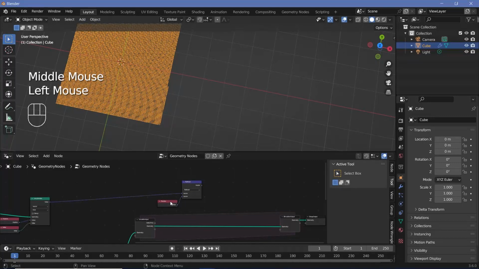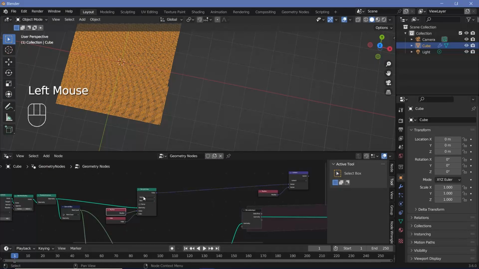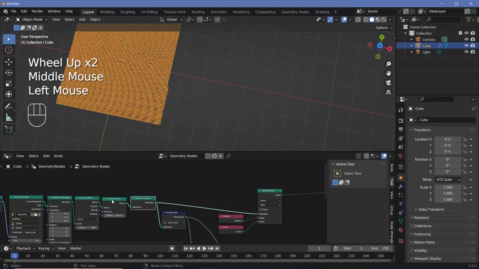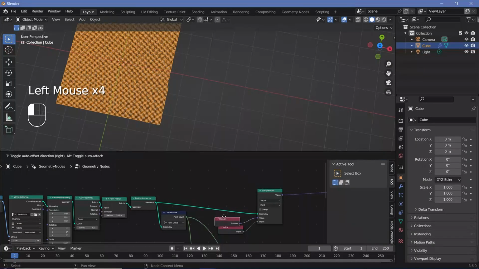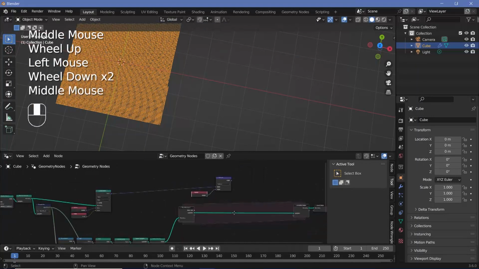Hence, we can just plug this into the subtract node instead of actually sampling the indices over here. Again, this position node is going to use what's to its right, which is this sample index, which is going to get its geometry from the realize instance of the curves. Hence, this position is going to give us the position for the curves, and this position is eventually going to give us the position of the grid.